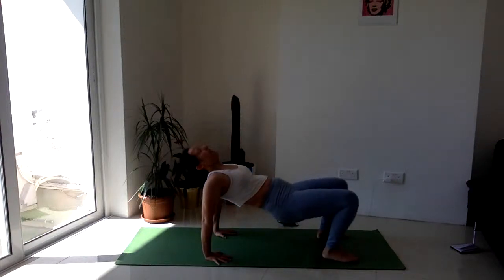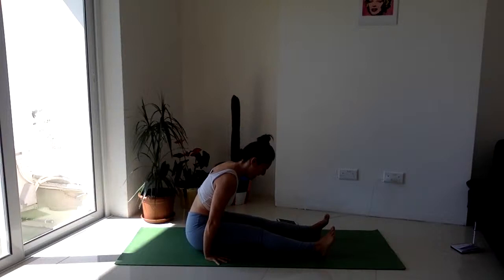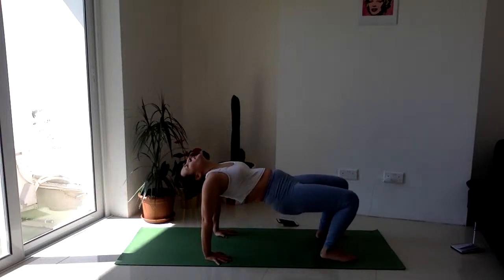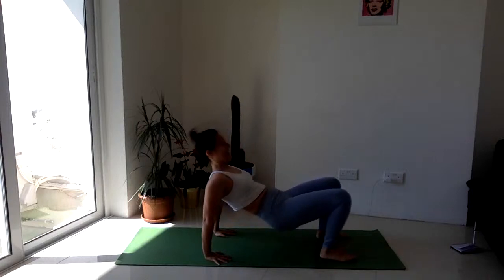Okay, so inhale, reverse tabletop. Exhale, hips in between your hands and lift up. Inhale, tabletop. Exhale, hips in between your hands. One more time, this is really hard, I know.